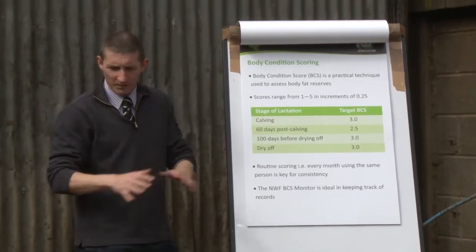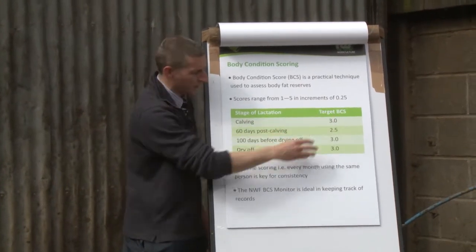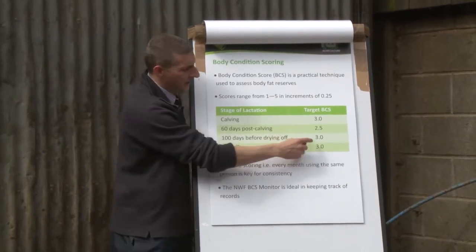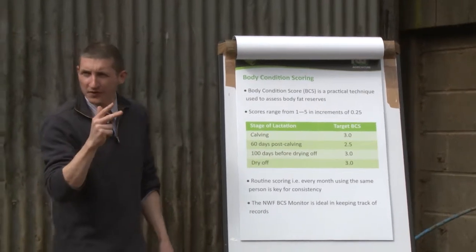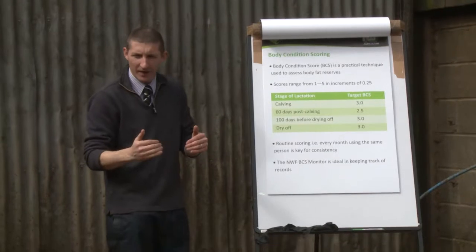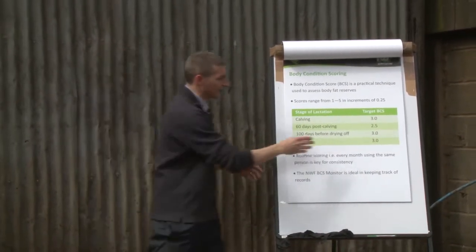If we've got it wrong and we've got her down at body condition score 4, I'm sorry, but we've made the mistake. We've got to live with it. Talk to the vet about how to manage that cow at that point. This is why we body condition score 100 days before calving. If she's at 3.5 or 4, that's the time that we've got. We've got 3 months then to get that body condition score down, reducing energy intake, take some compound off her, put her into a different group, do something by all means to get her in the right condition.